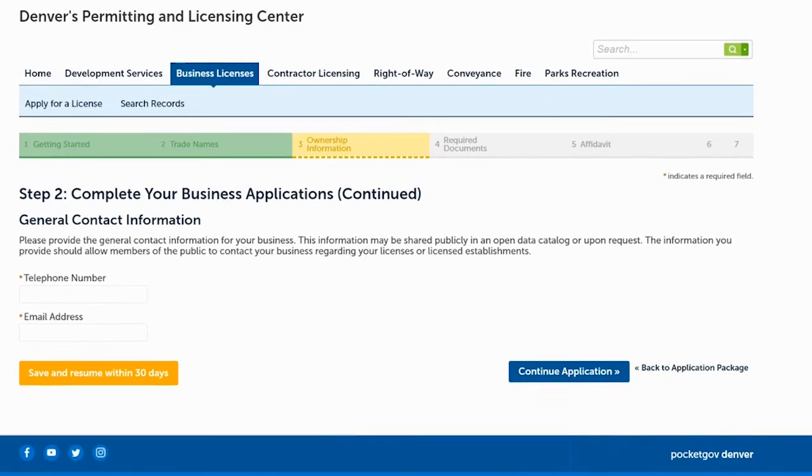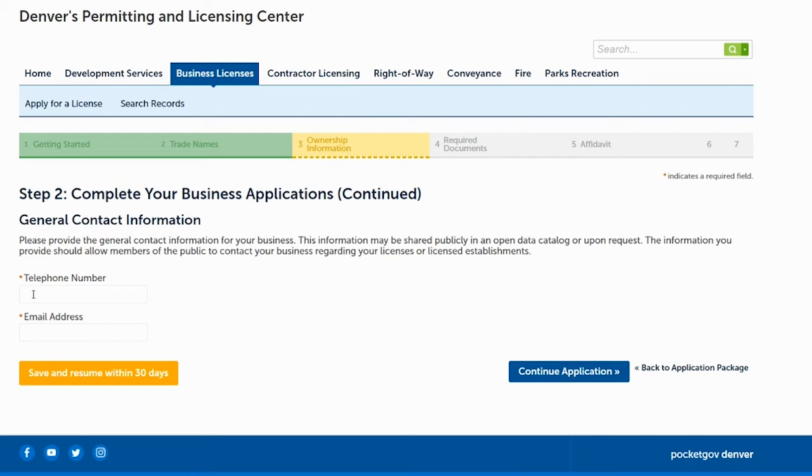And then here we are asking for contact information. This general contact information will be made available to the public. And so if the public has a question about this license or this company or this location, they want to be able to contact you.